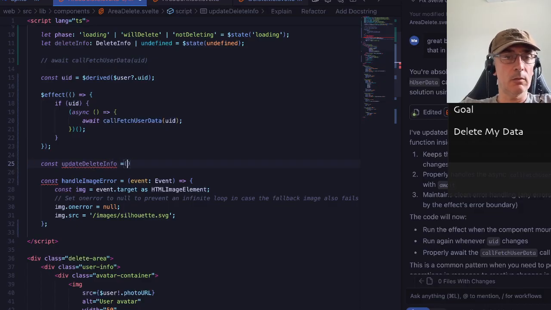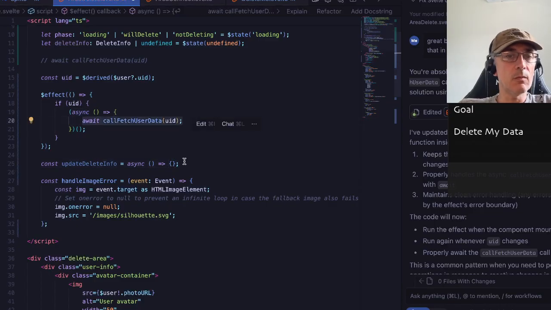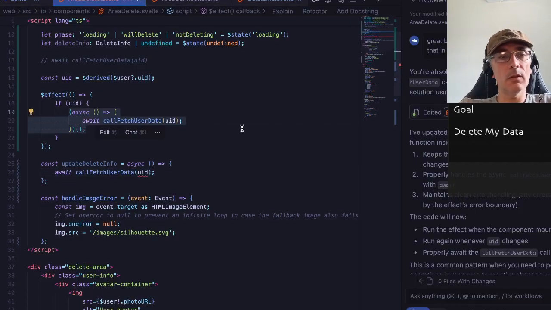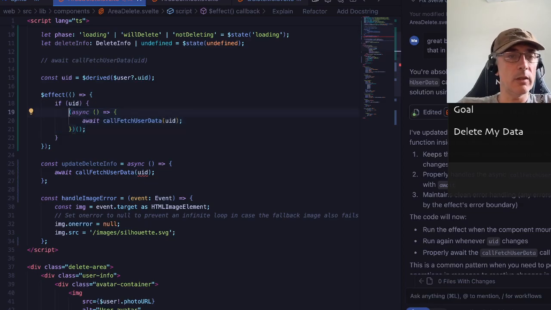Okay, so it's async, but no arguments. And now we can await that, and now we can delete all this shitty code and say, oh yeah, we need the UID.